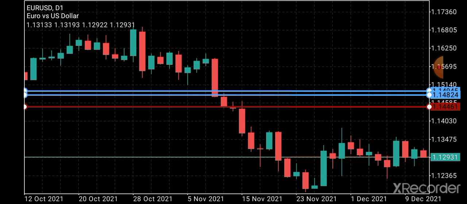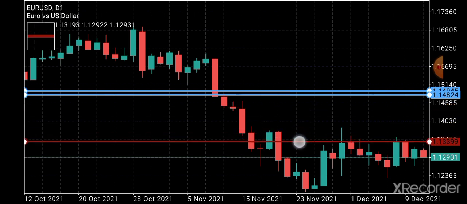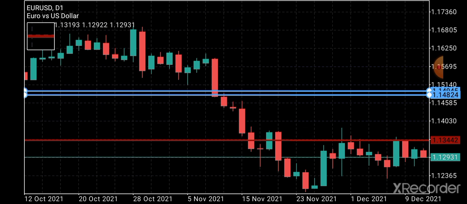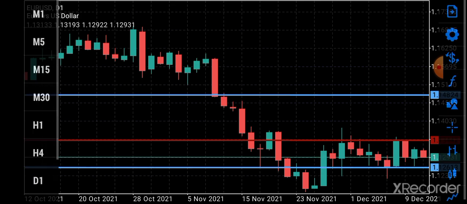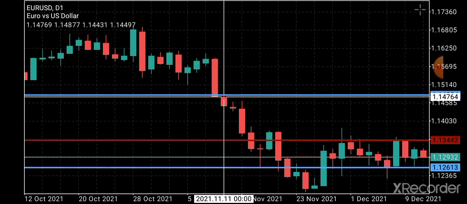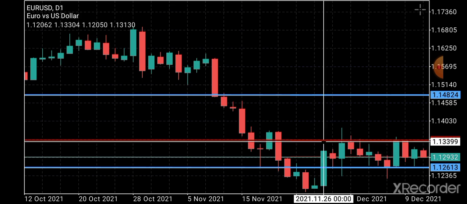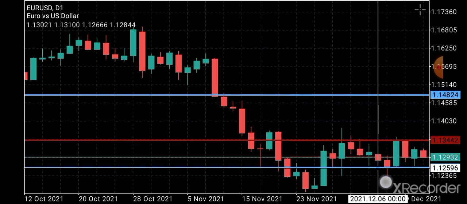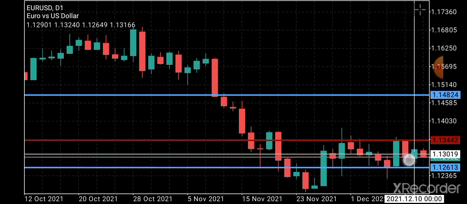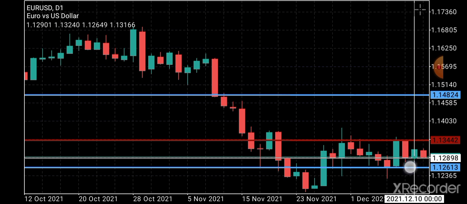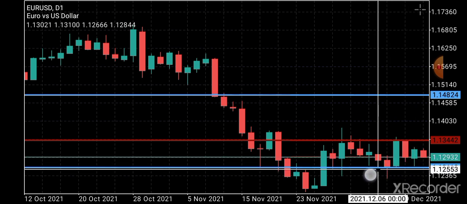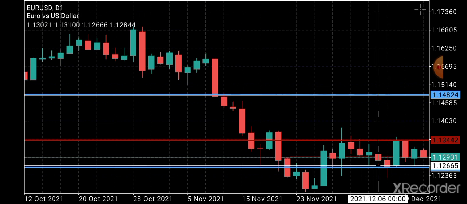Okay, so on a daily time frame, you would see we have a resistance level here, and at this point you have a support demand level. This is a resistance level or supply level, and this is a demand level. Now the supply is increasing, and if supply exceeds or closes below this demand level, that's an indication that we have more sellers in the market and price could keep going down.